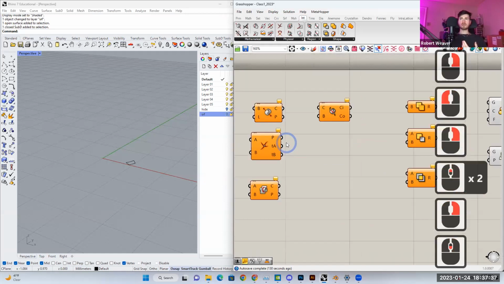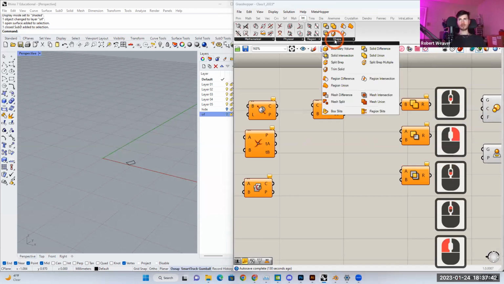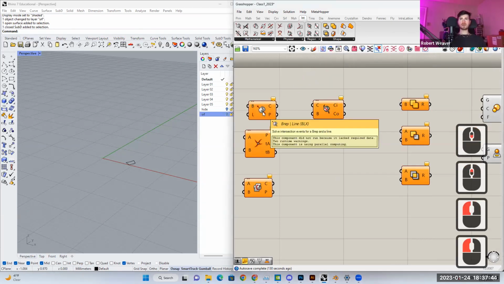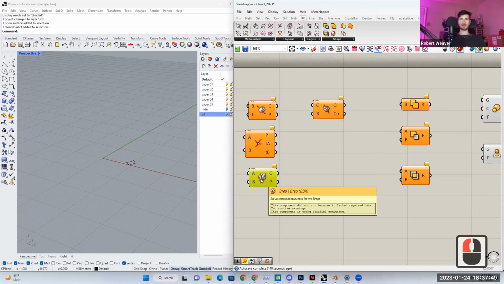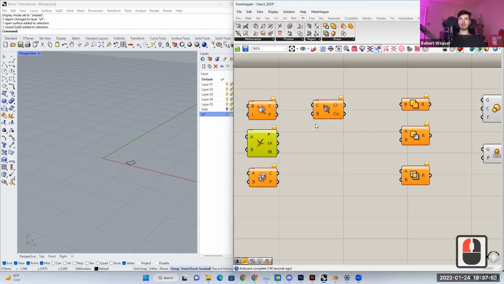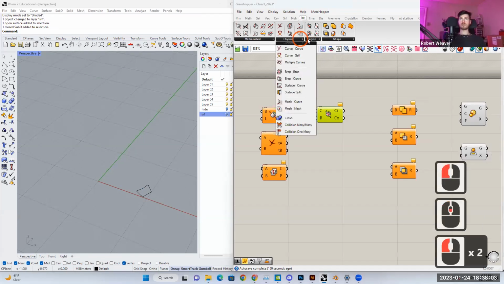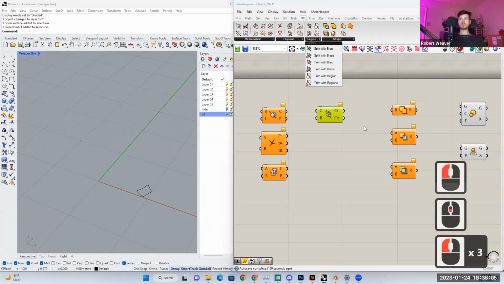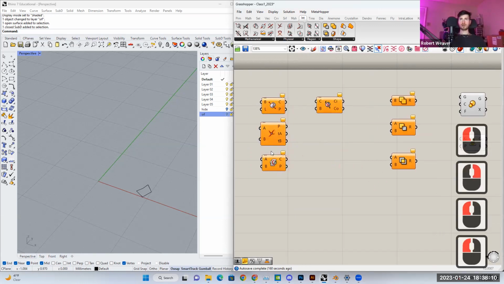Moving into intersection, we can find places where objects intersect, and we also have our Boolean operations here as well. So we can find where lines intersect B-reps, we can find lines intersecting lines, B-reps intersecting B-reps, and get different answers of where all that's happening with these. We can also trim things with B-reps. So if we want to cut a curve into sections, we can do that with B-reps. Nice part here in the physical and the region section. We'll probably touch on some of these in the future as well, but just to know they're nice to have them there.